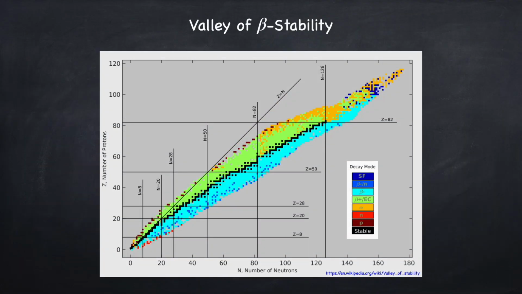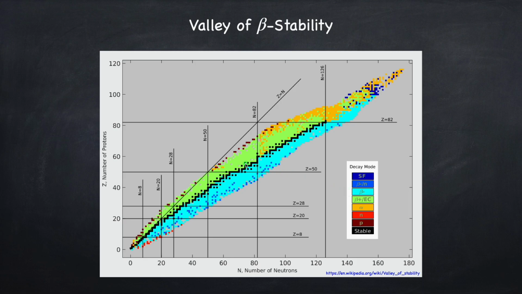But now let's see how this fits on the valley of beta stability. The black dots are the stable nuclei. If you have too many protons, then you'll be above the valley of beta stability, and it will undergo beta plus emission or electron capture, same thing, in order to convert a proton into a neutron. So that's what these green dots are, beta plus emission or electron capture. If a nucleus is below the valley of beta stability, then it's got too many neutrons, so it's going to undergo beta minus emission in order to convert a neutron into a proton. Now, those two scenarios correspond to when an unstable nucleus is not too far along the parabola or too far away from the stable nucleus.